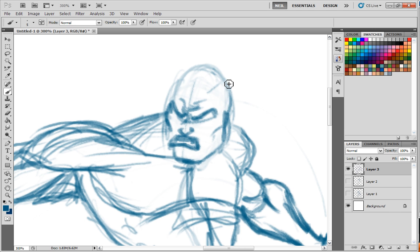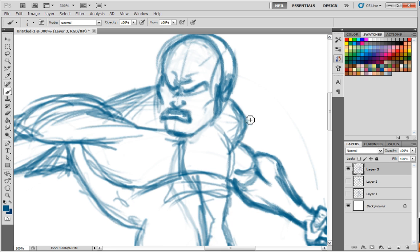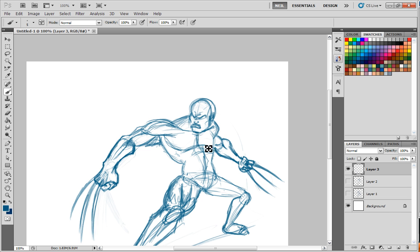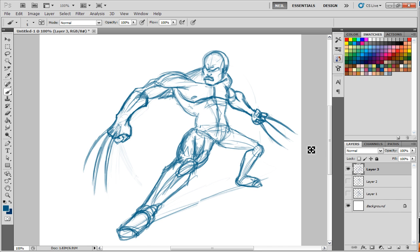Kind of want to give him that big jaw and have more of that side of the head, not that side, because you'd have this kind of thing like that. So ear over here somewhere. Right, so I think that looks pretty cool. Then you can also have that thing coming up there like that. Really bring that chest muscle out, bring that center line over there more. Okay, so there we go. I think that's good enough for me now to probably start inking, or start doing the final line work.